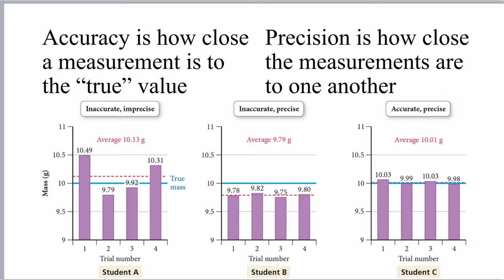But imagine a different student measured these 4 masses here. You can see they're quite close together. So we would say they're very precise measurements, but they are below the true mass of 10 grams, so not very accurate. Whereas the third one here might be hopefully what we see in the lab. On average, it comes out to be very close to the true mass, so it is accurate. And the variances are quite small, so that means it's very precise. So that would be a perfect situation that hopefully you will see in the lab.